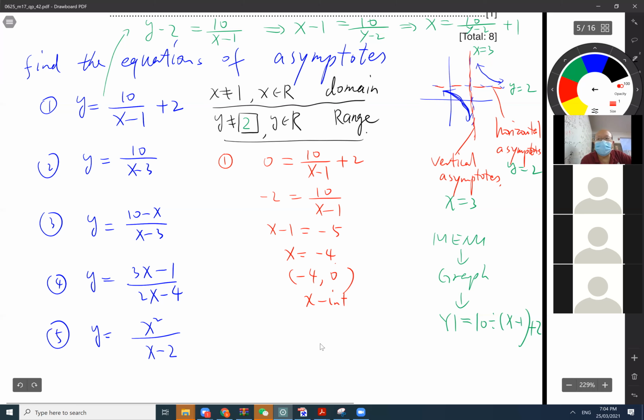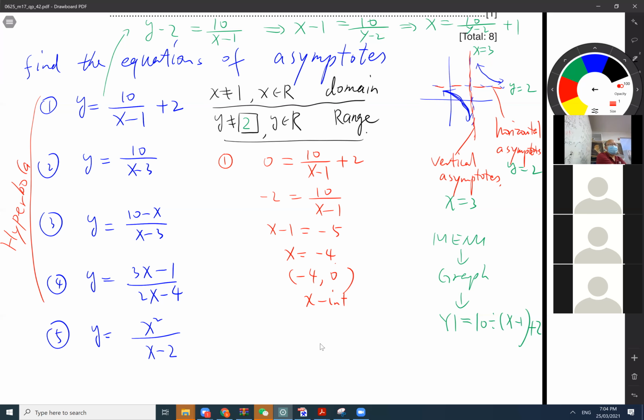For hyperbola, those curves got a common name, hyperbola. Charlotte learned hyperbola in NCEA level 2, right? The graph modeling thing. Normally, some cars use monkey bar, like the park thing, to model some curve. This is hyperbola.